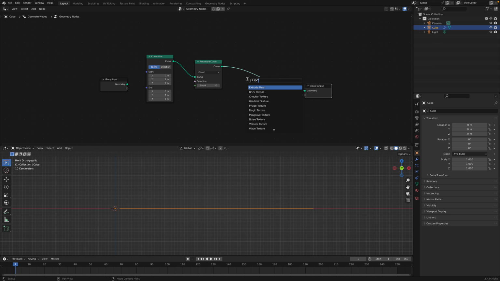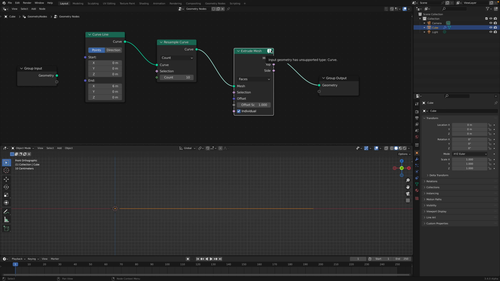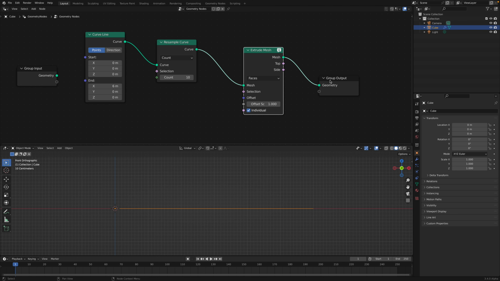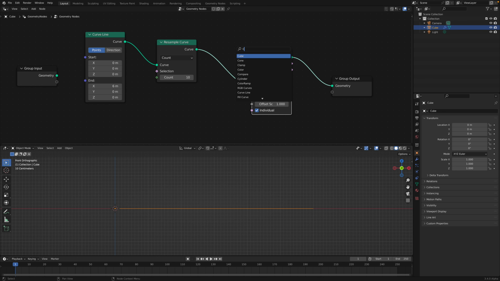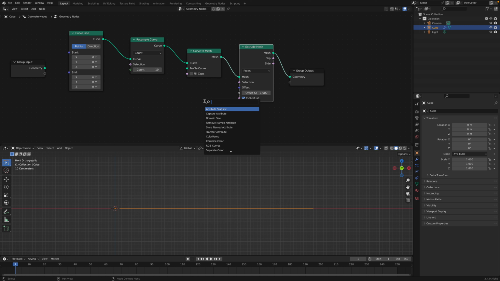Let's try extruding this mesh. It's complaining because we cannot extrude a curve, so we need to convert this curve to mesh first of all. So it's becoming a mesh now, and we can extrude it using directions.